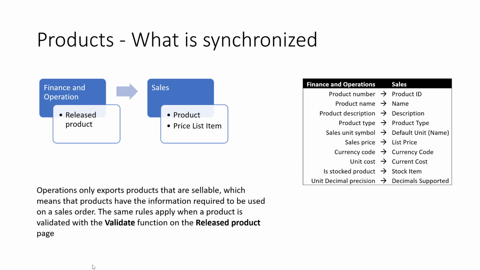So for the product, what you saw was that out of the box, these are the fields that we're synchronizing. I basically put some of the information that I'm talking about into the deck. I know it's already live on the app, so you can download it right now if you want to have a look. I'll not be going into details about everything. It's more so you have it for reference also moving forward. But these are the fields that we are synchronizing out of the box for the product.